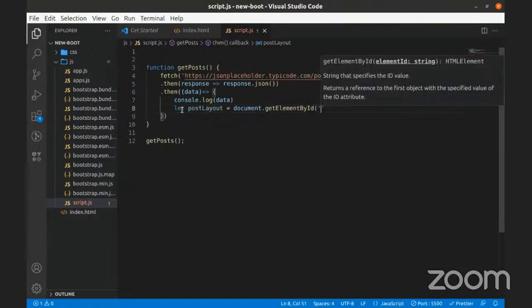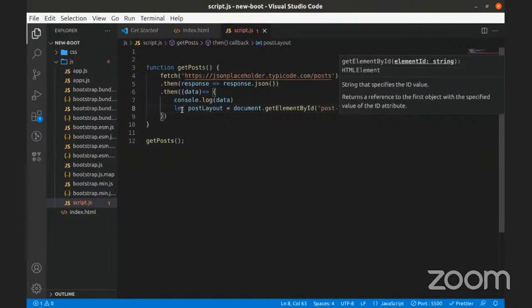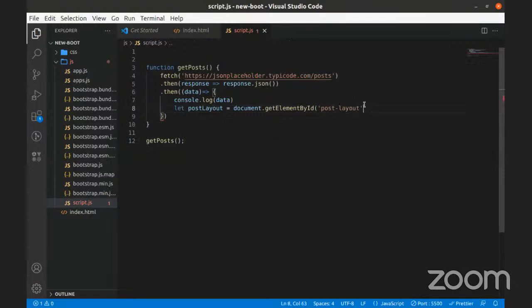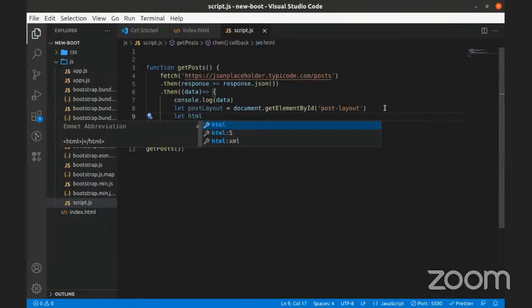And remember, we called it what? Post layout. All right. So when that happens, I need to create my HTML. You can actually call this any name. It's just me choosing to do this.